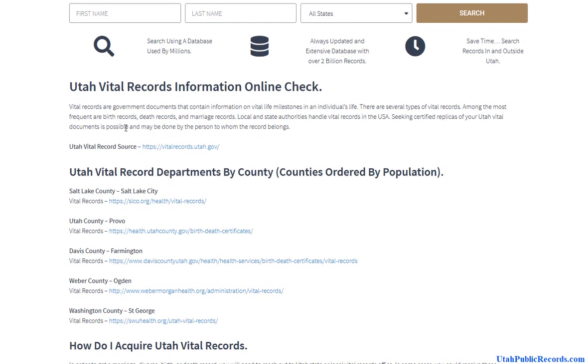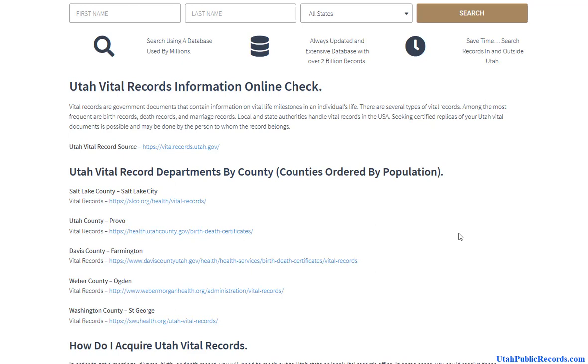And what you'll notice is you have something available at the state level, and then you have resources available at the county level. And we have provided an official government link for you here. Now, the difference between getting your hands on an actual certificate versus information is quite large.